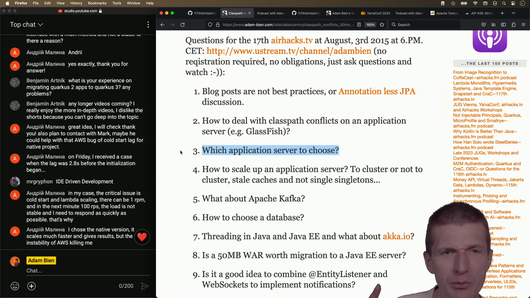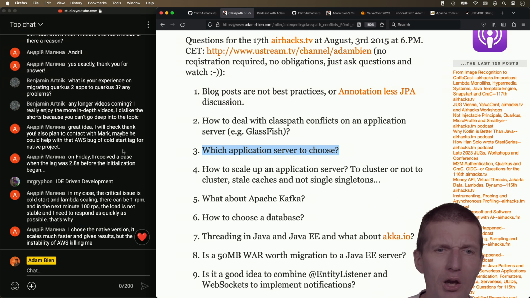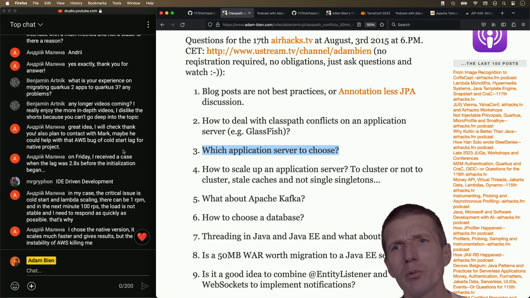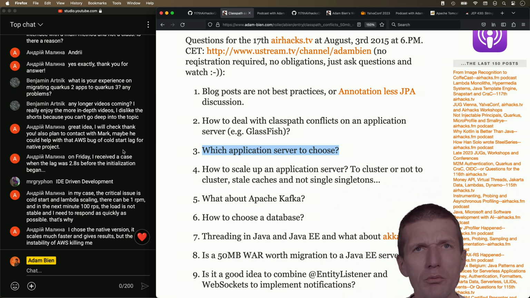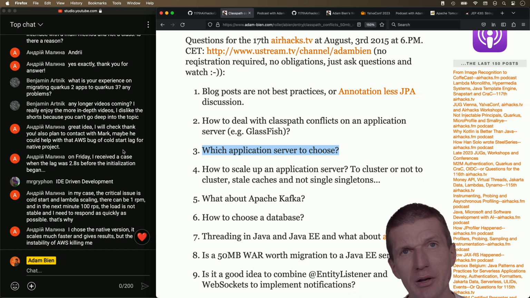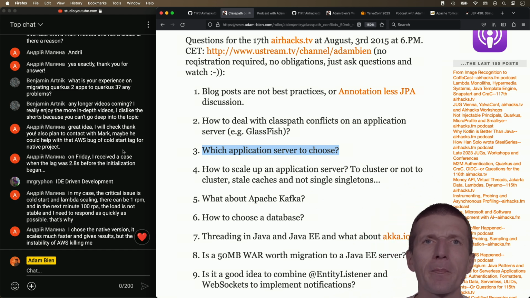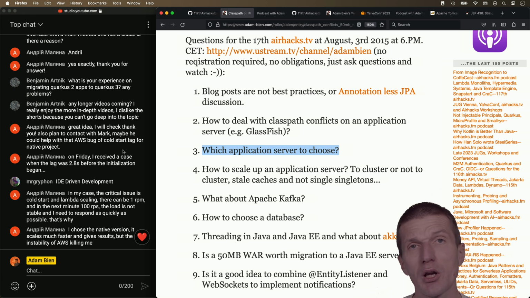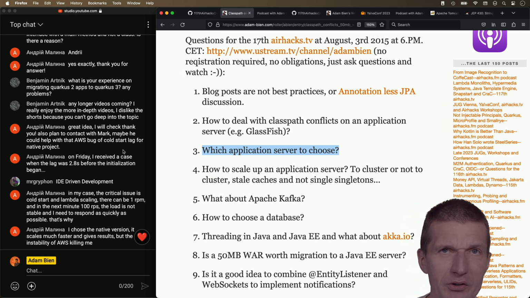And I got a similar question here in the chat. What are my thoughts about Docker and Java? I don't use Docker anymore. What happens is I have Java 21 LTS installed on my machine, and I just run my jars on my machine for test purposes. And in the cloud, I use serverless, so I never ship Java in the cloud. Java is just there.